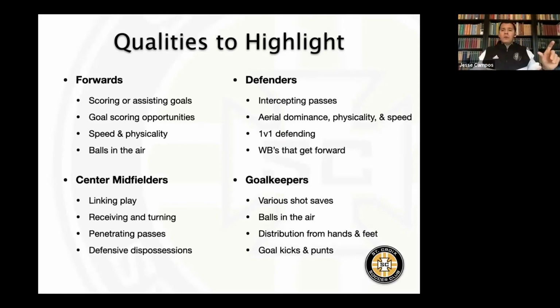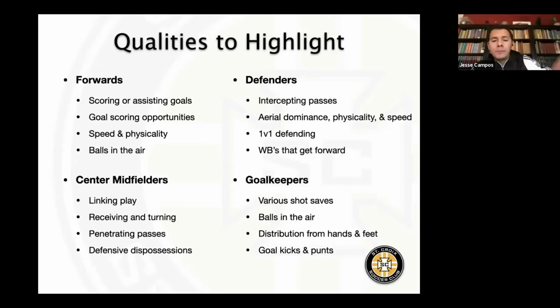And for this school, I might showcase some of that distribution piece because that's how they want to play. And for this school, I'm going to showcase my range, my power, because that's how they want to play. And that's okay. So you can kind of cater some of those clips to the places you're looking at. This is a sketch, right? It's a good starting point.